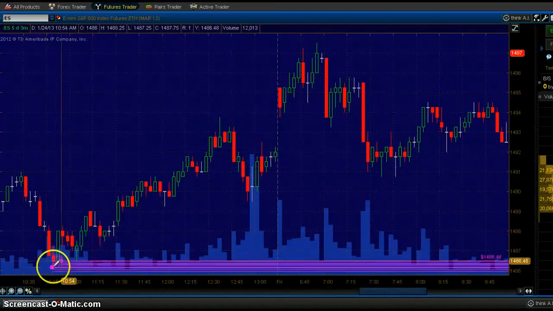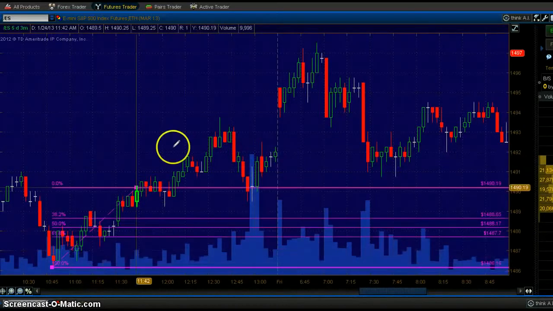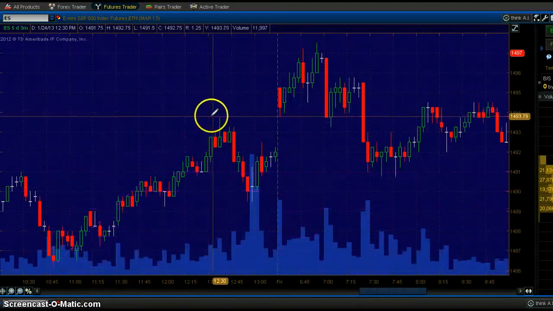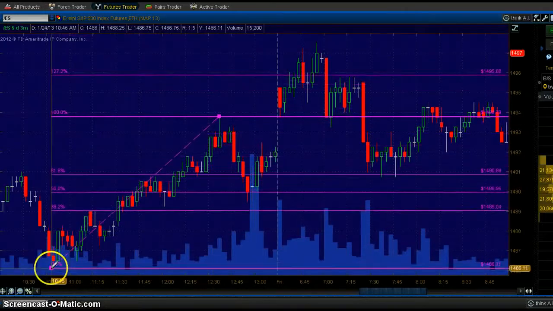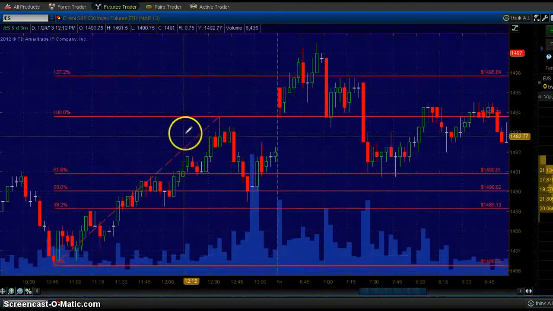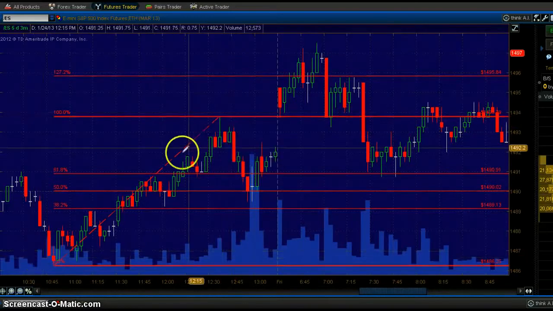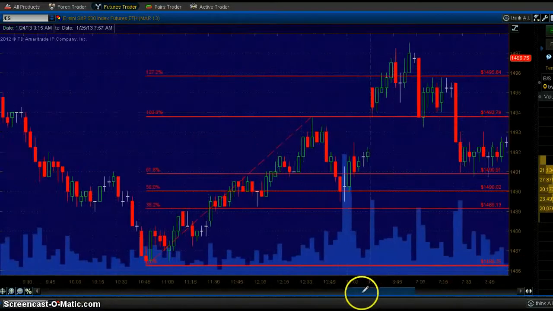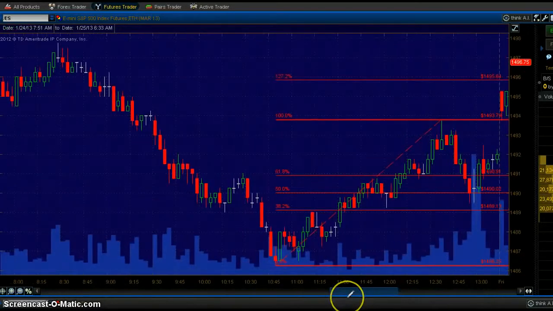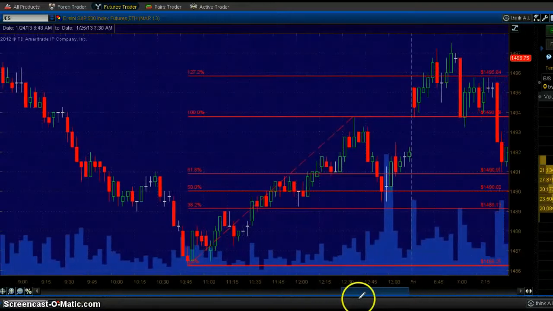So this is good to get an idea of where support and resistance levels could be. I'll draw it backwards and I'll show you the levels to look at. So this was your move from the prior day of your low and the high, not the entire day. You can see the entire day had a big move all the way up there.